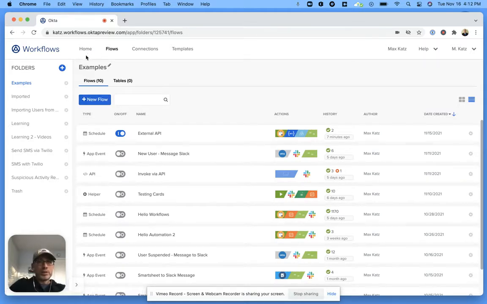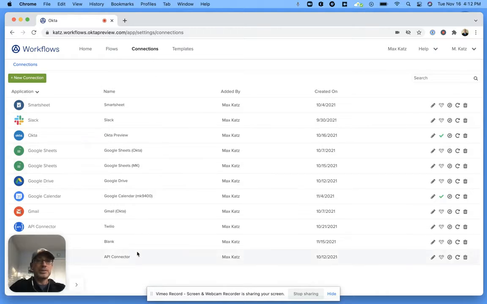Now, moving up here, I have the flows tab selected right now. Let's go quickly to connections. Connections is a list of all the connections that you have to various other services, all right? You can have any number of connections, and they would all be listed here, and again, you can edit them, reauthorize, and delete. As you're building your workflow, you're going to connect to Slack, to Google Sheets, to Okta, and whatever other options are there. And those connectors would be listed here.